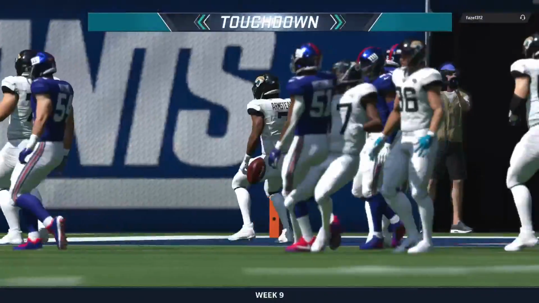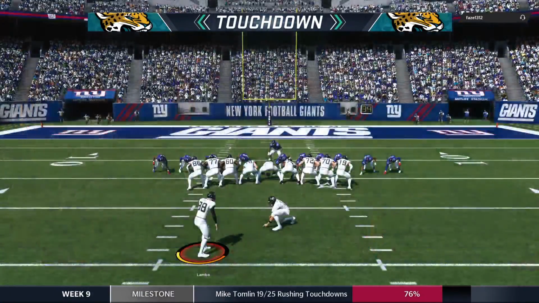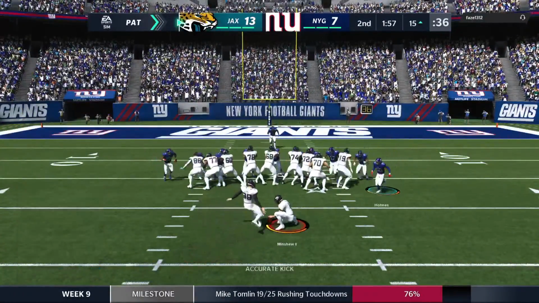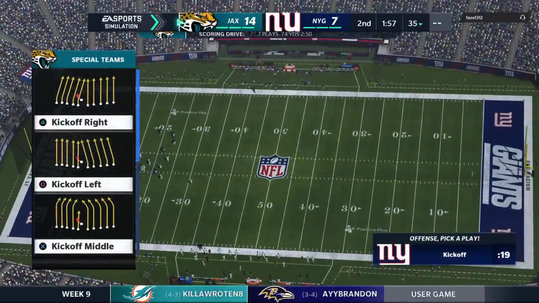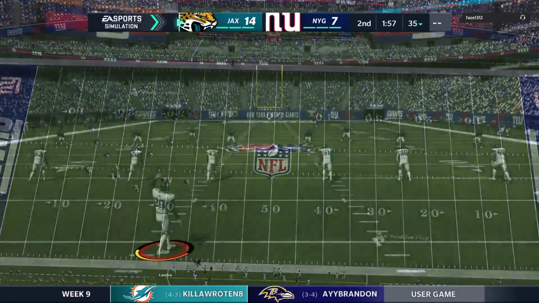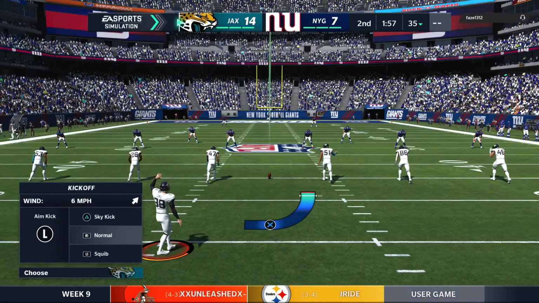And he takes it in. Touchdown, Jacksonville. The ball carrier, Rachaad Armstead, with touchdown number 12 on the year. And the Jaguars have taken the lead. Extra point is good, tacked on by Lambo. And that makes the score 14-7. Josh Lambo to kick off for Jacksonville.